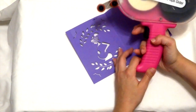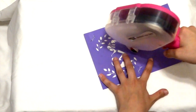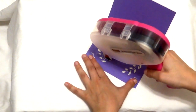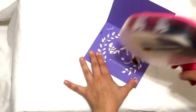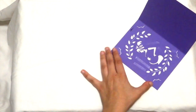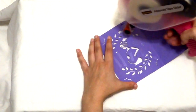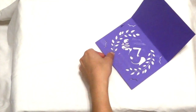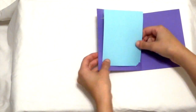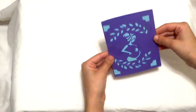Alright, first up is the ATG gun, and it has this one button. I did not show myself filling it up with the tape. It doesn't come with the tape on it. You need to put it in the dispenser yourself, and that is a bit of a learning curve. I didn't show myself doing it just because it took a little bit of time. It does come with instructions, which are pretty easy to follow. So after I stuck a good amount on there, I just took the cardstock, put it in the slits, and it seems to hold up pretty well.